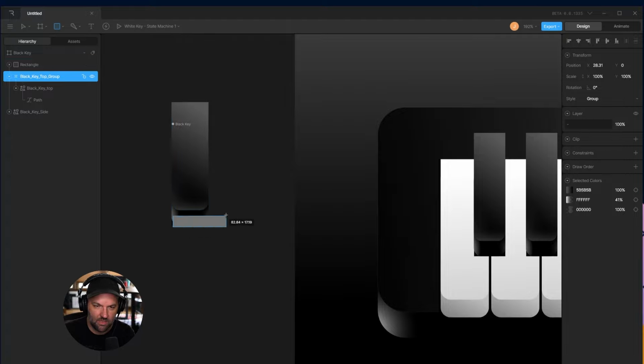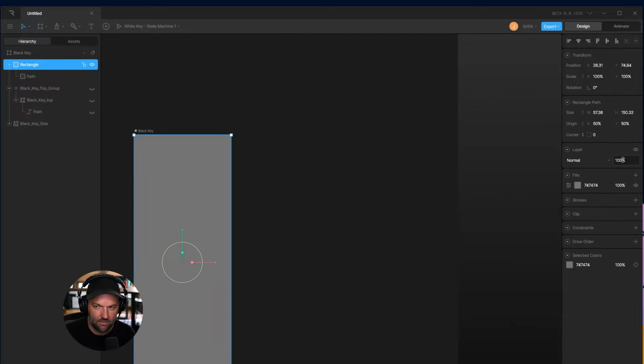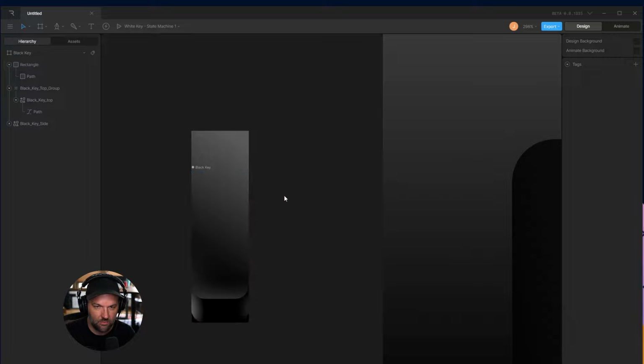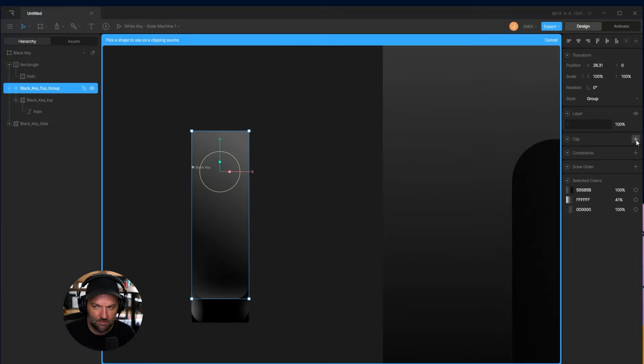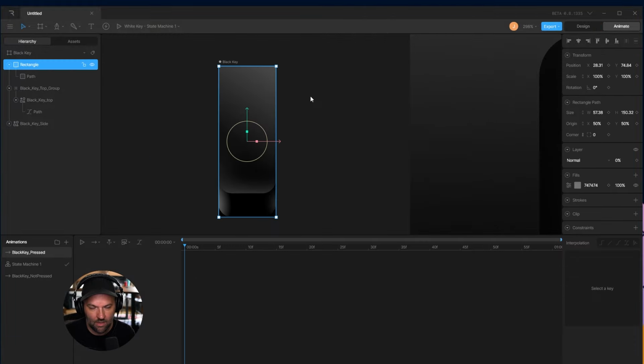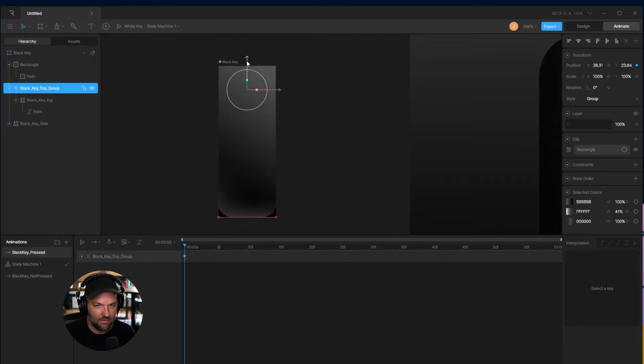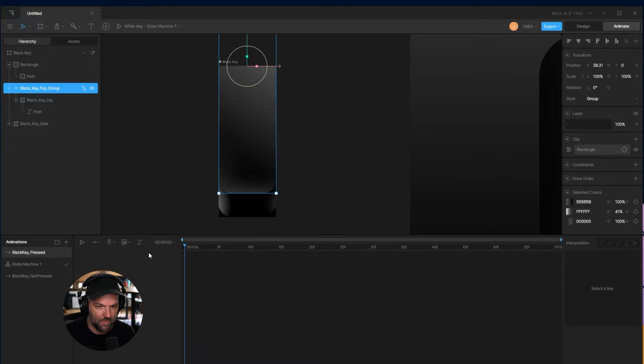Let's turn off the top group so I can see where the edges are. We don't want to see it, so we'll turn the layer off. I do want this top key to clip to that shape. So let's try that. There we go. I've created a clipping shape for that top key, which goes off the canvas now. So if I grab this top group and I scale it down, it still looks like it's gonna be there at the top. Okay, so that's what we'll do.